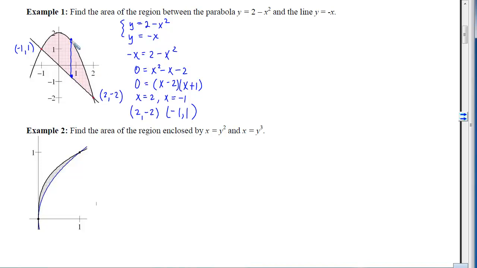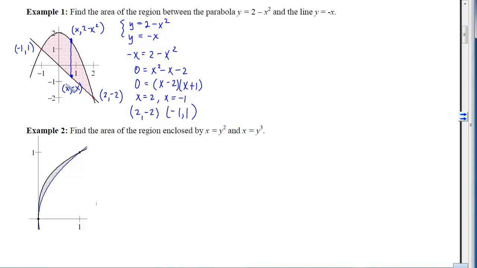Another way to help make that decision is you look at these 2 points and you figure out which coordinate is shared. What coordinate is the same on this point as it is on this point? And the answer is they have the same x value. So we put x for the x-coordinate, and then the y-coordinate will come from the curve upon which that point lies. So since this point is on the parabola, we're going to replace y with a 2 minus x squared. Similarly, down here, we will replace that y-coordinate with what it equals on this curve, y equals negative x.